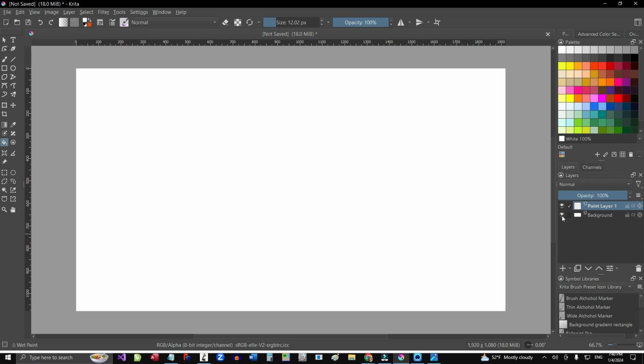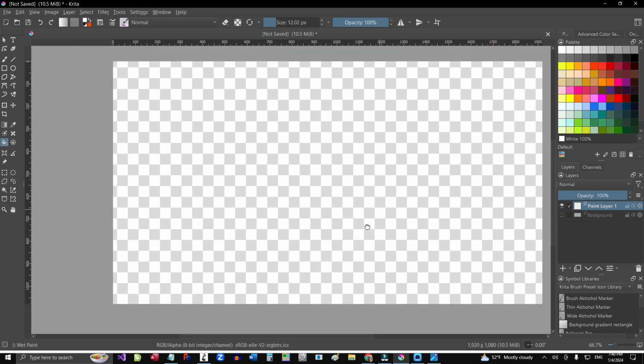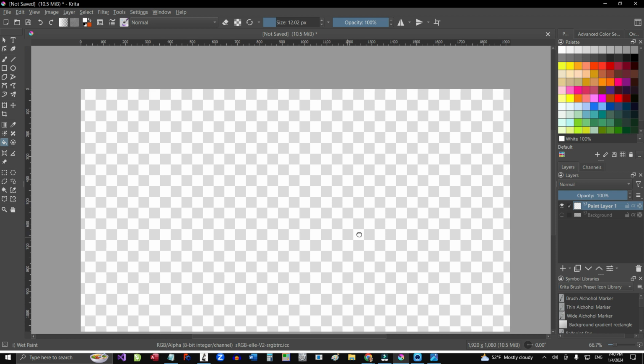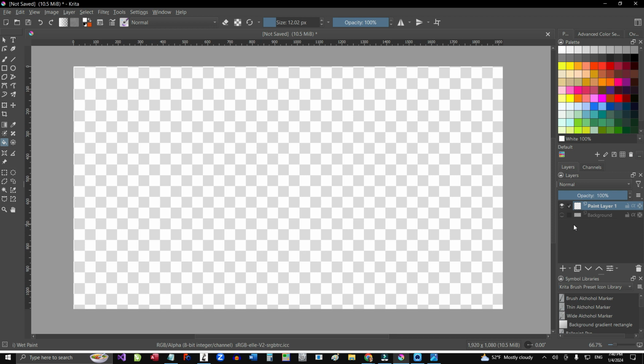If I take off the background and hide it, you're going to see a checkerboard background, and that indicates there's nothing there. There's no background at all. If I move it, you can see the squares move around. It's kind of funny how it looks, but you can still draw on top of no background on this layer. This layer is transparent, but it's like pouring paint on top of the glass. So you can make any shape or any freehand drawing on that layer.